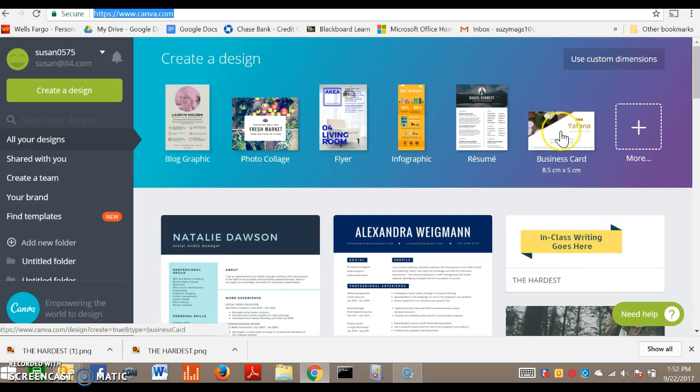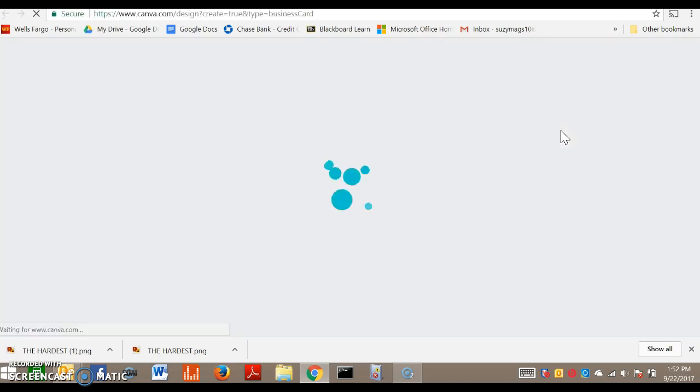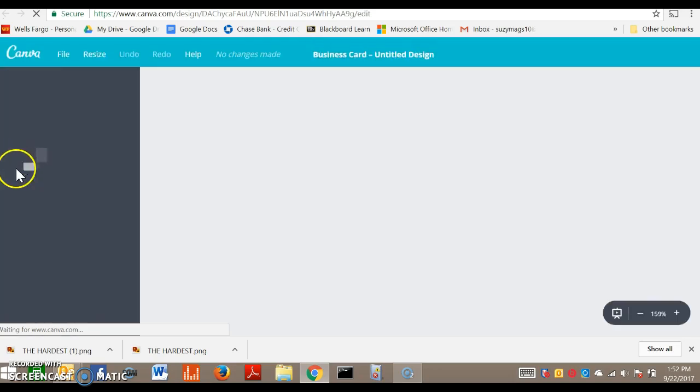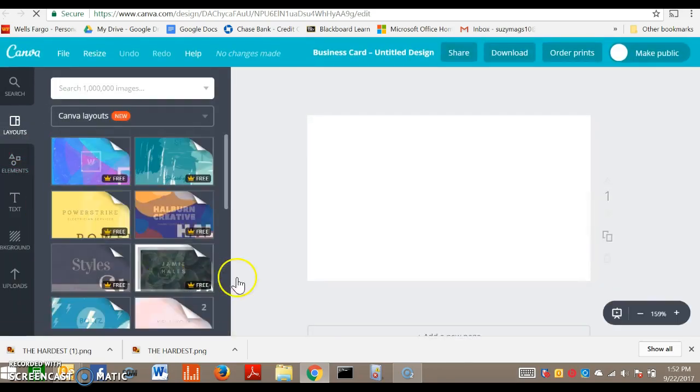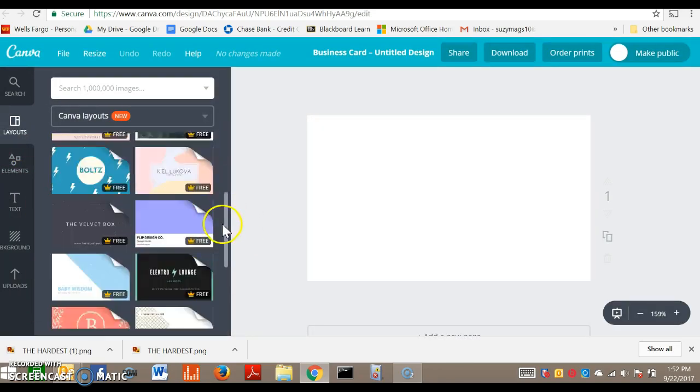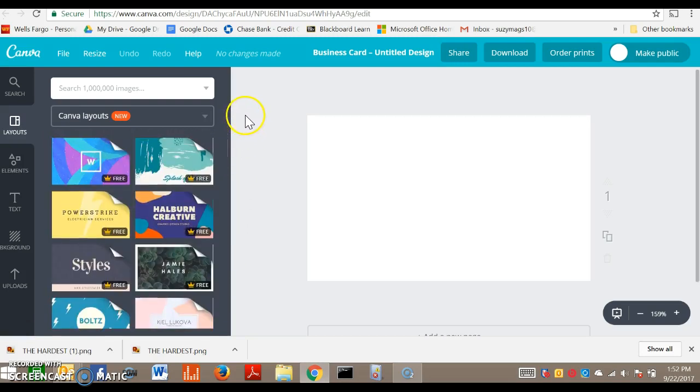First of all, what is really nice about working with the pre-designed templates and pre-designed sizes is that they are already there for you, the sizes. So we will choose this. However, once it loads, we're going to see the layouts that Canva has. And look, they have some attractive layouts, no doubt about it.